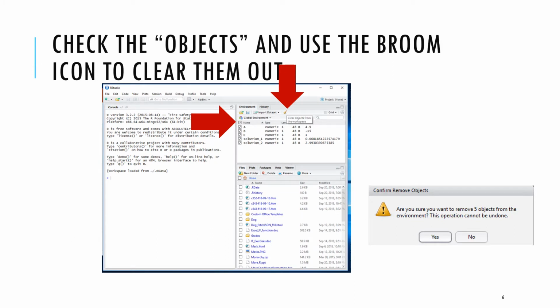So you see when we've switched to grid view that the variables now have checkboxes next to them, so we can choose which ones we want to clear out. Now I have checked them all and I'm going to clear them all out, but I wanted to show you that you can clear all or clear selectively.